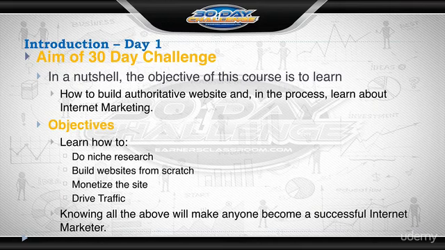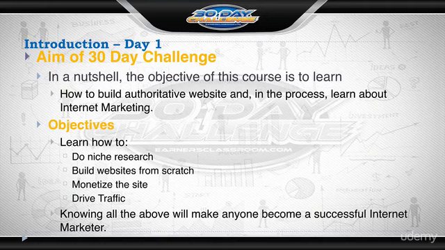This is your introduction module, introducing you to the course, talking about some of the things that we're going to cover throughout the 30-Day Challenge, and giving you a very brief overview of some of the tools like WordPress that we'll be using throughout the course in general. So that being said, let's first start off with the aim of the 30-Day Challenge. In a nutshell, the objective of this course is to learn how to build an authoritative site and, in the process, learn about internet marketing.